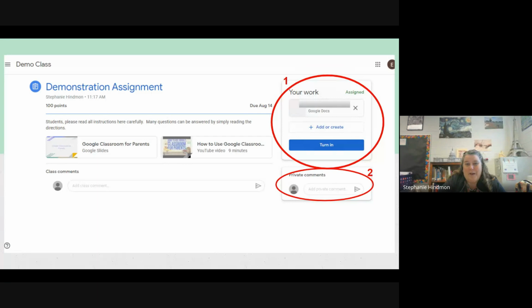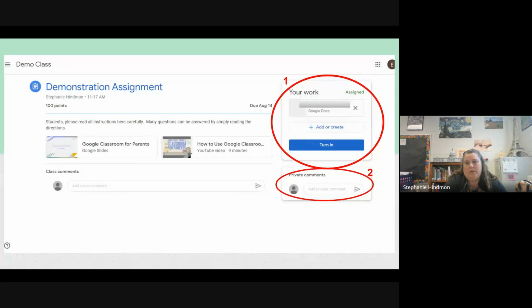We have found in the past that many students say, look, Mom, I turned it in. And if you actually were to open the document, it's blank and they haven't done it at all. So it's just a way to keep up with your child to say, hey, let's look at the work that you did. Can you tell me about it? Tell me how you've figured out to write this down or to answer this question this way. That button also that's blue that says turn in, that's super important. The teacher will not see the work unless it is turned in.